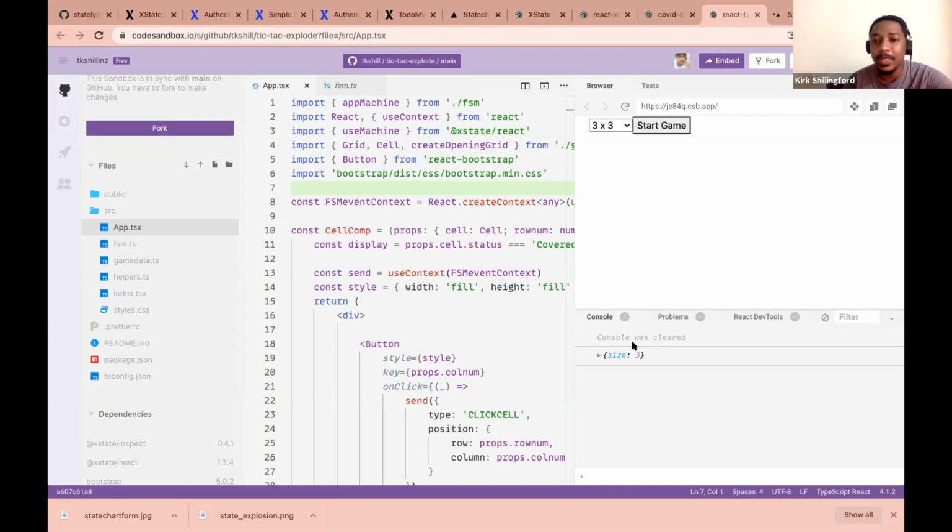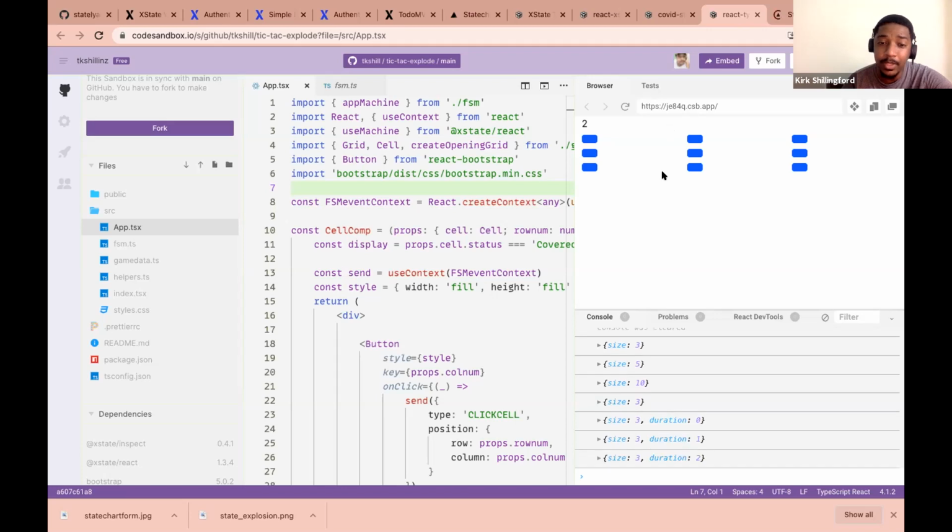Okay, cool. So here you see we have this one piece of context, which is just the size. And of course, every time we do this, it's updating and the size is changing. I'm going to hit, well, actually, let's go back to 3. When I hit start game, we've transitioned to a new state with new context. So now we have both size and duration. Normally events are instantaneous, but you can also have subscriptions. So you can have it subscribe and send an event at every interval. Basically we're sending a tick event to our state machine, and that's happening every second, and it's just setInterval. And there's a nice way to bake that in.